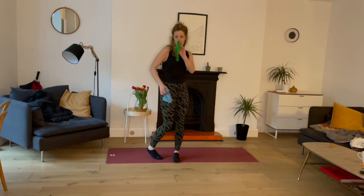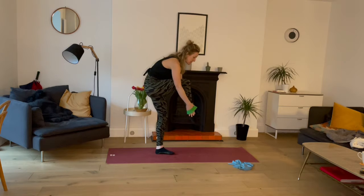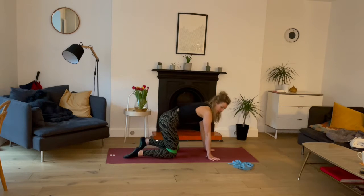So we're going to start with our mini loop. Just have your long band nearby. And I'm going to get you to step into the mini loop so it sits just above your knees. From there, you're going to come down onto your hands and your knees.